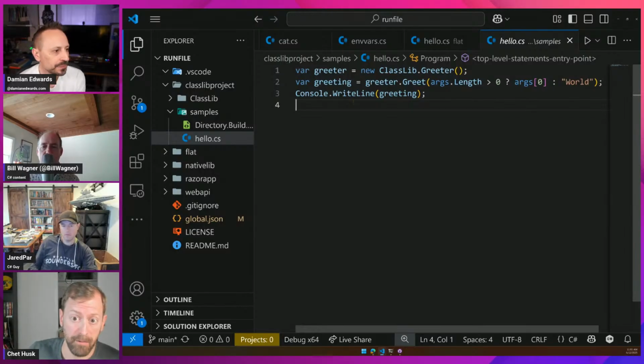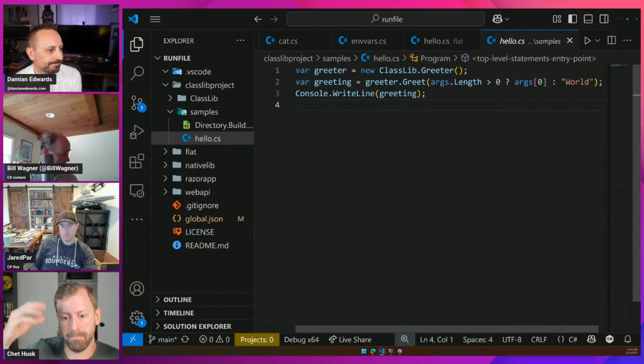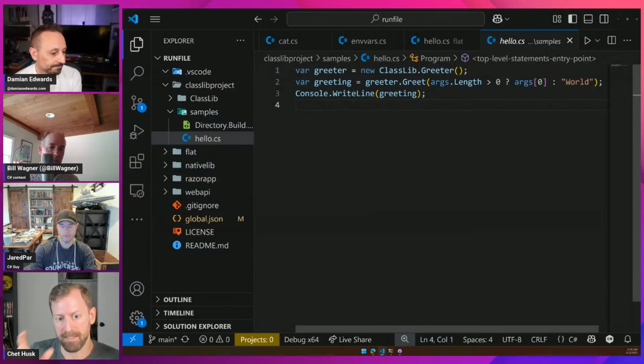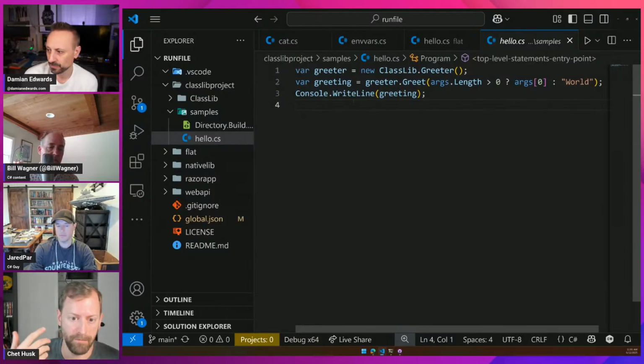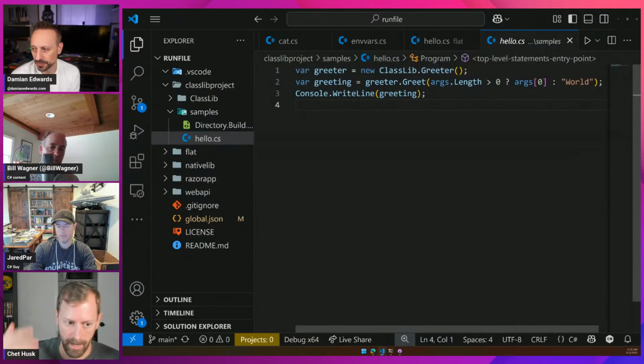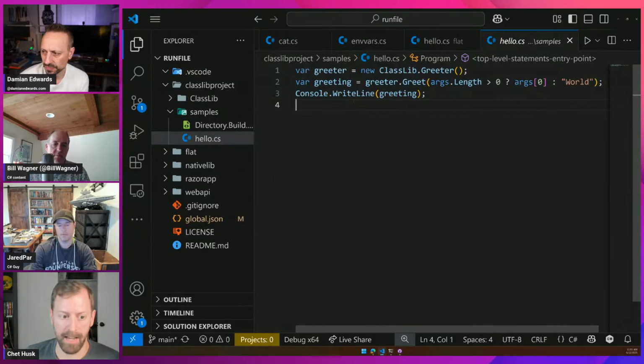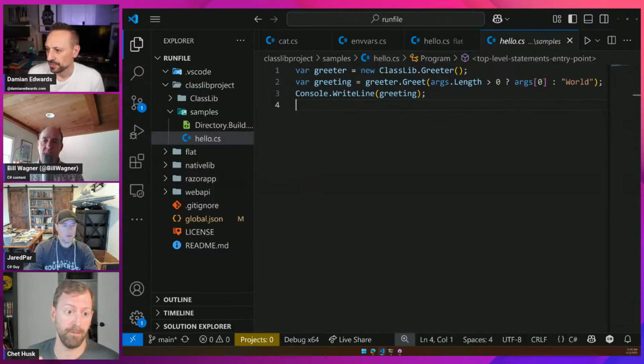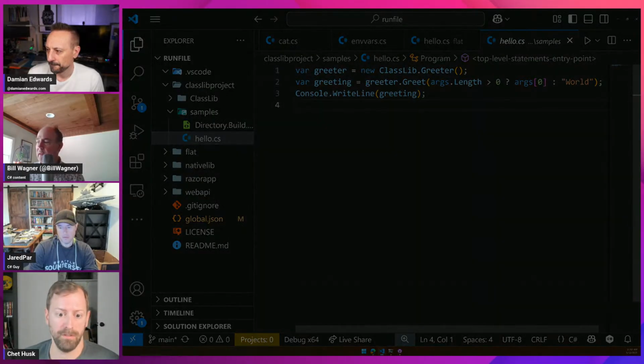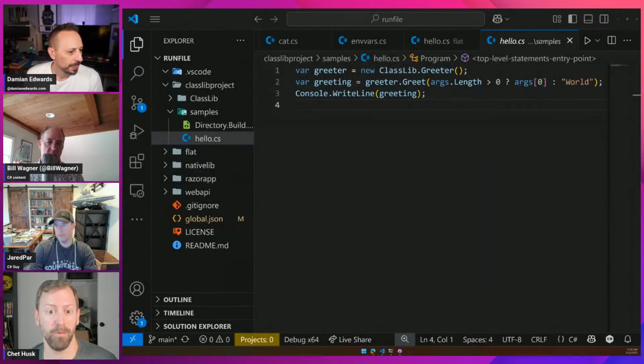Yeah, so fundamentally, what we're doing when we're running these files is we're looking at the content of the file and parsing it into a virtual project. That same concept needs to be implemented for F# source files, and the libraries for that are available. So it's all just work and scheduling that work. The CLI is completely open source, and we do accept pull requests. So if this is something that you really want to see, log an issue, and I personally will help you work through it because I would like to see it too.